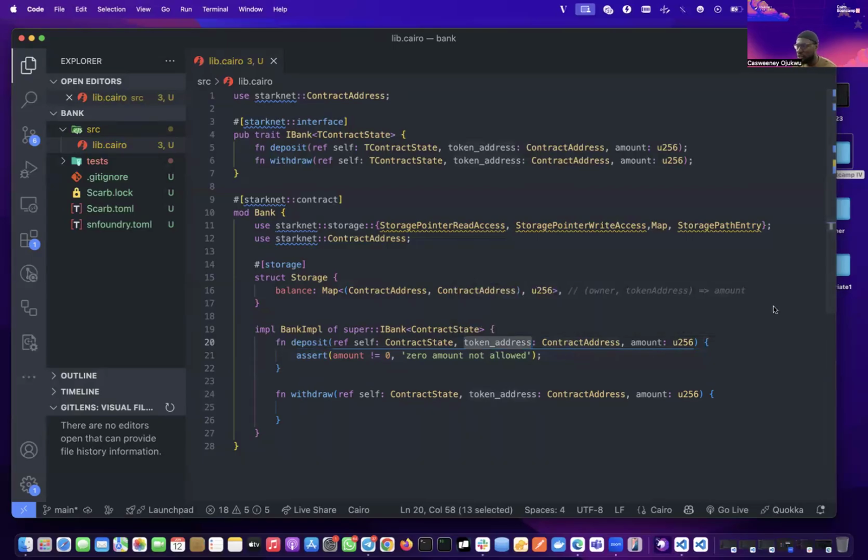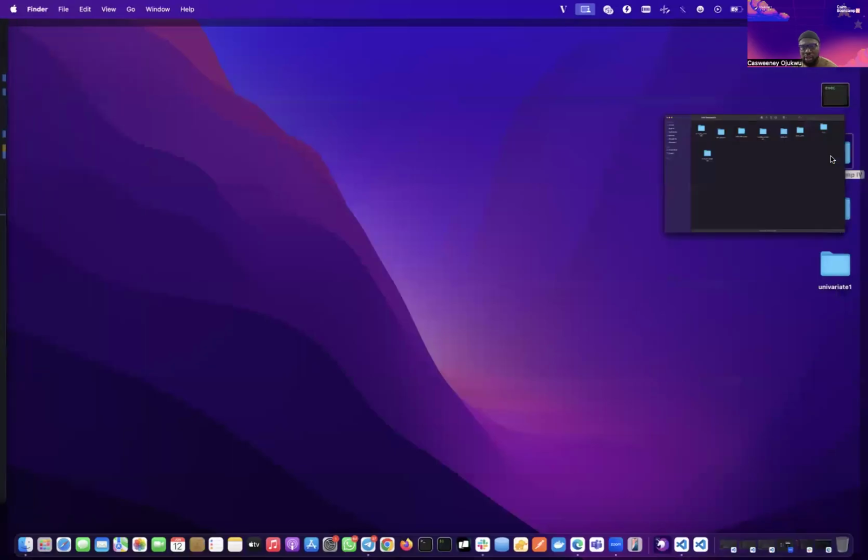How do we use address 0 again? Let me look for it. I used it in one of the contracts I wrote with you guys. Which contract was that? Let's see.